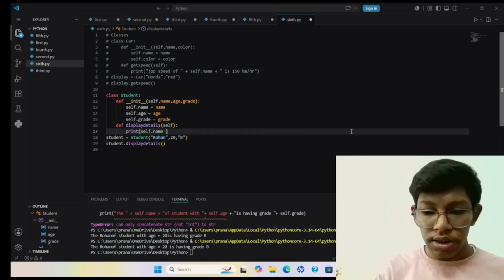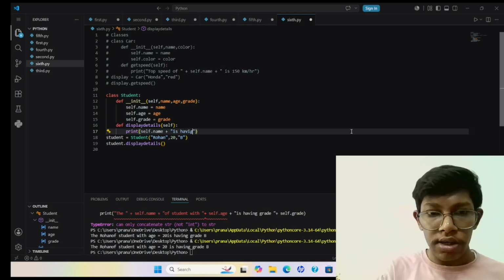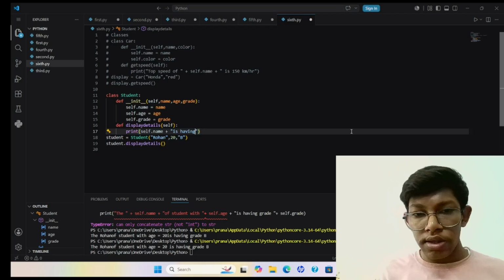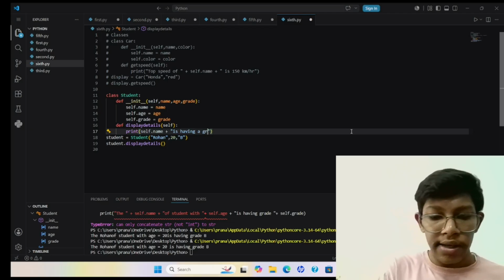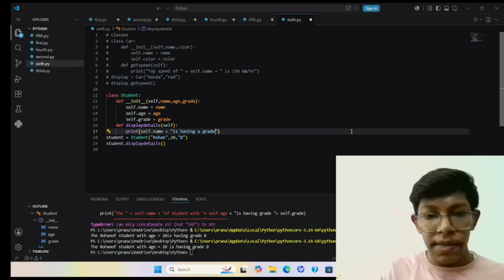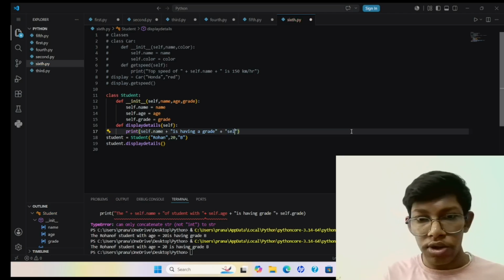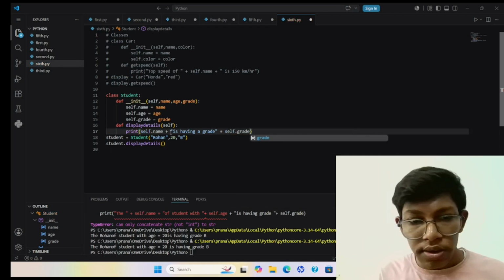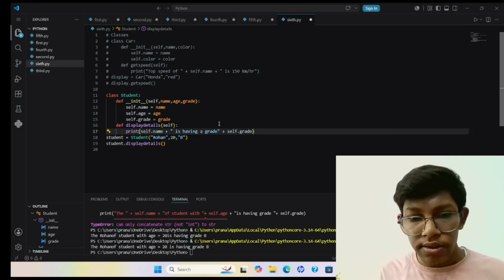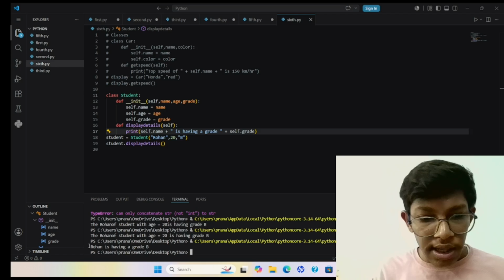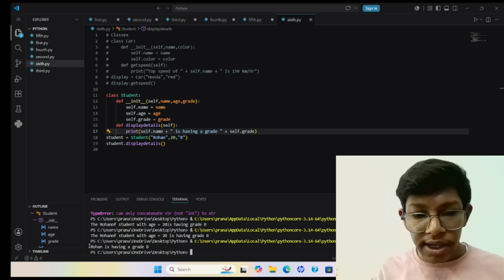Rohan is having a grade B. So I would simply write self dot grade. Like this. It would be some meaningful language. Now if I print it, it is writing Rohan is having a grade B.